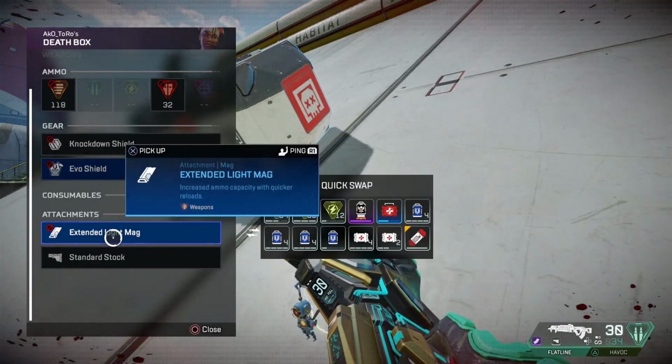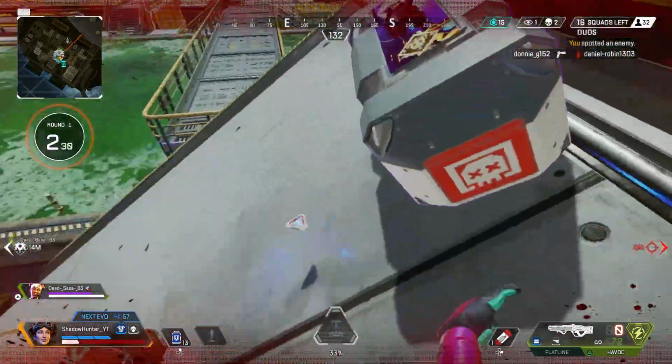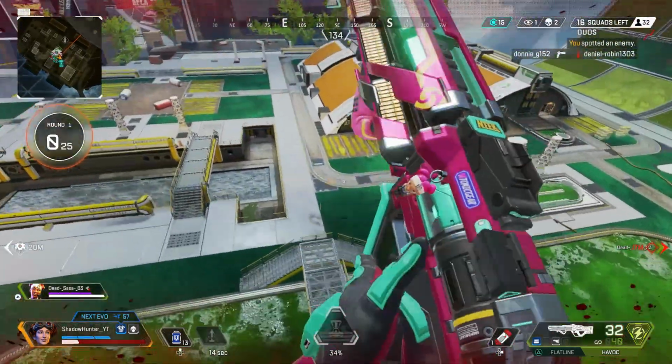Black Hole is particularly well suited for pulling enemies out of cover while they're healing or reloading. That were all the tips on her abilities.